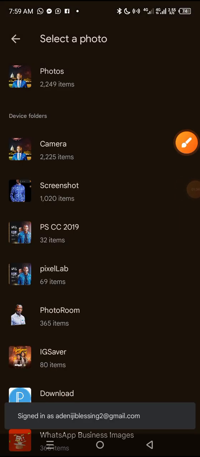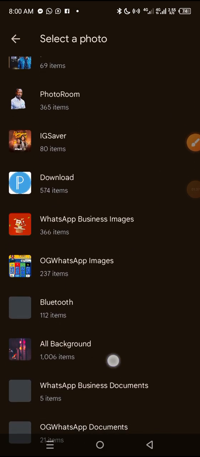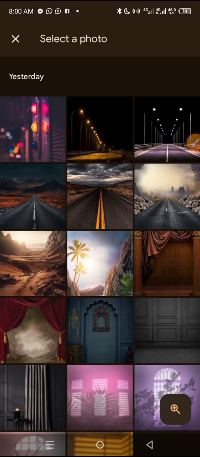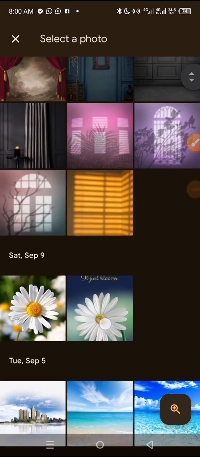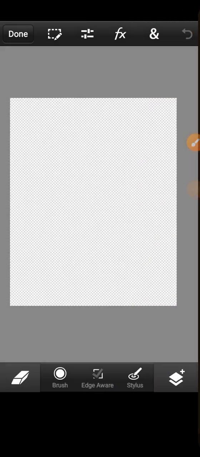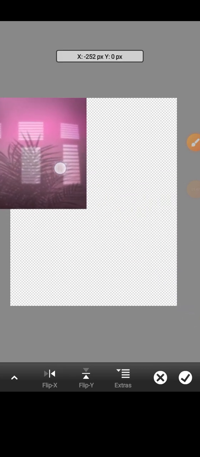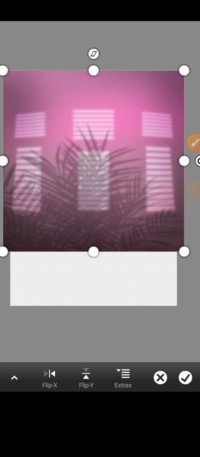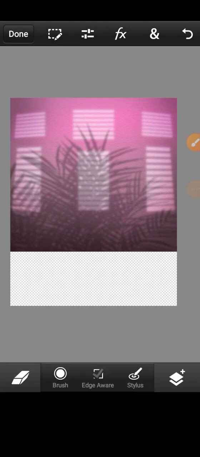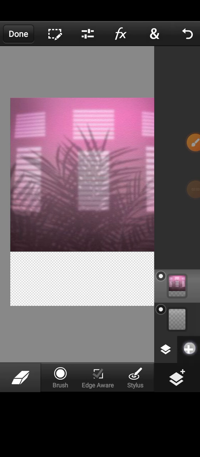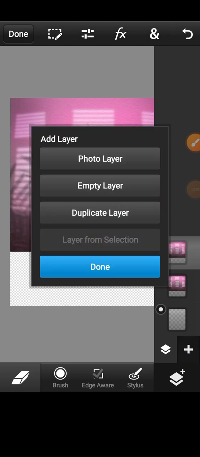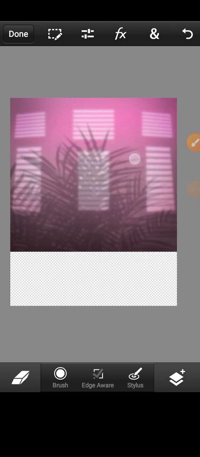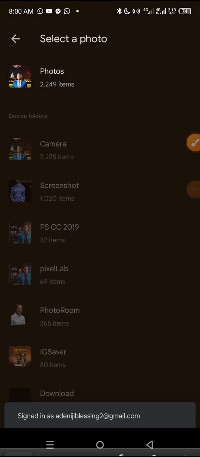Let's click, and I'm going to background. We are looking for a perfect background for this design, which we should import. Then let me reduce it a little, so I want it like this. You can see how it is now. I'm still going to import another background, but no, let me delete this and go to photo library. I'm importing another one now.